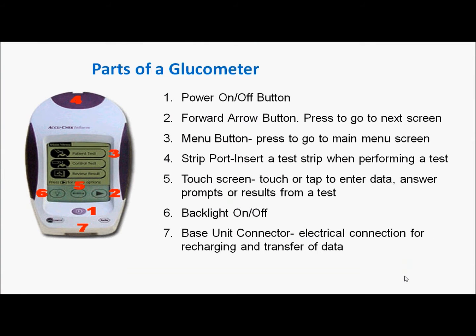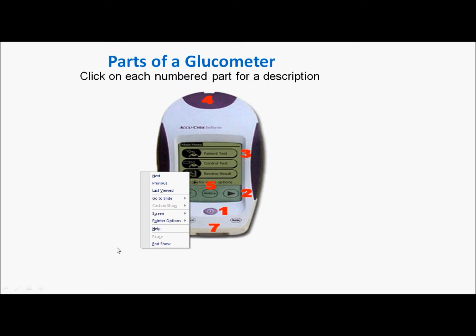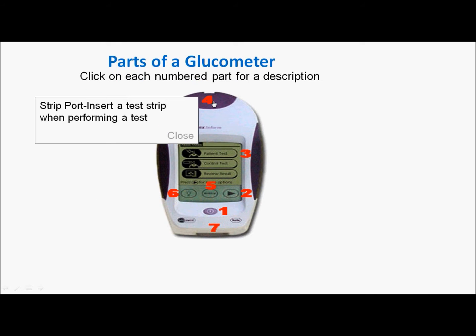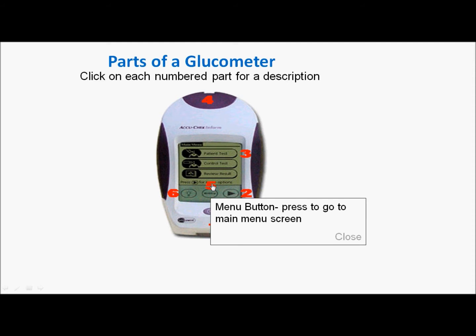Here's the original slide, parts of the glucometer. What we have here is a numbered graphic, and then over on the right side we have a key that tells us what each of those numbers means. Well, according to the proximity principle, we want to get away from this type of setup where we have numbered lists like this, and we want to move the captions as close as possible to the graphic. So what we did is we came up with this, and now when we click on the number, the caption pops up and tells us what each of these means.